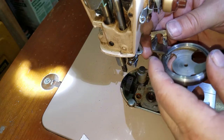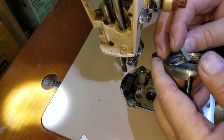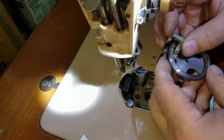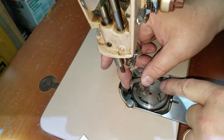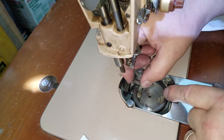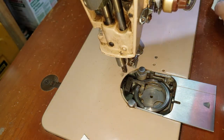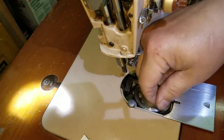Okay, to put this back on, it needs to go on like so. Then this little post right here goes down in a hole down there. And then this goes in here, and we just need to make sure it's lined up. So here we go. Okay, now that's sitting down there, and it needs to just sit down in there all the way. Okay, so all we need to do now is turn this over and tighten this screw that holds this in place and line this up.